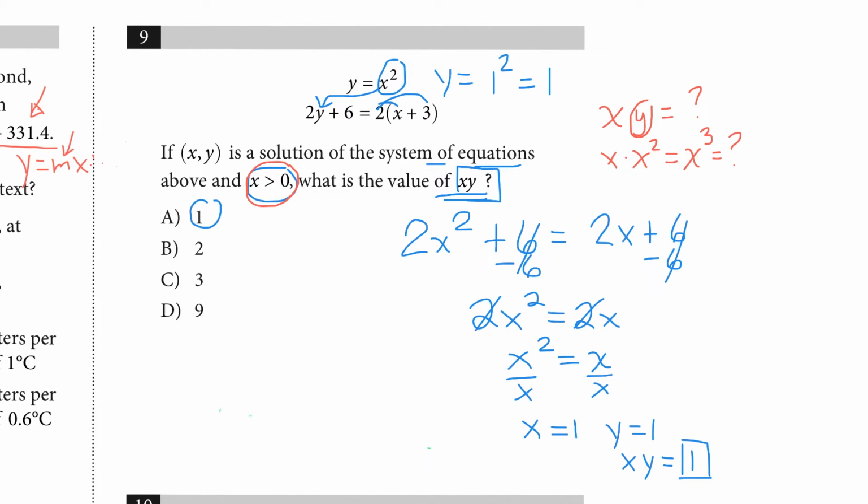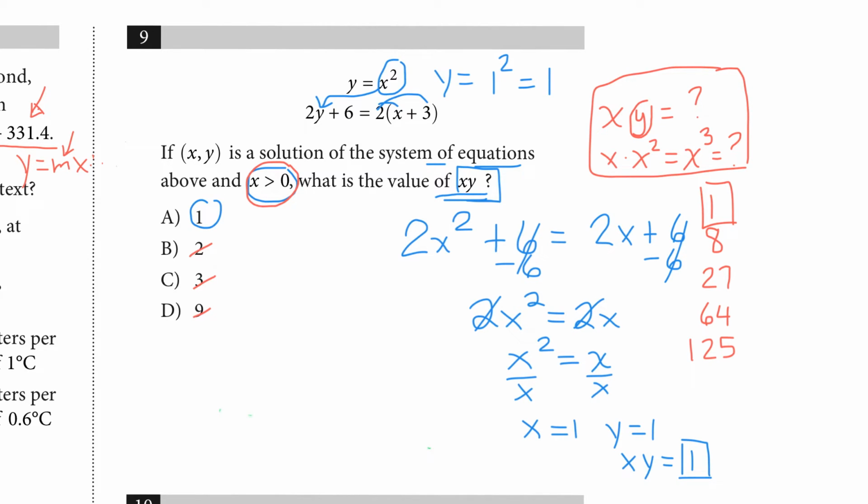So whatever x is, x happens to be a perfect cube. If x is 1, you get 1. If x is 2, 2 cubed. If x is 3, 3 cubed. And so on, 4 cubed, 5 cubed. So if we look at the answer choices, none of these are perfect cubes. 1 is the only perfect cube, and that was the answer. So from the very beginning, if you had done this, you could have done this problem in about 7 seconds. And that will be it for number 9.